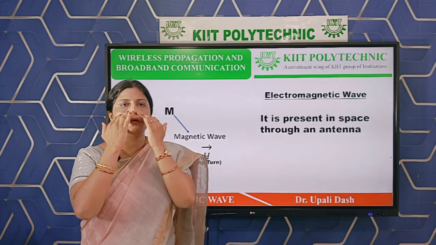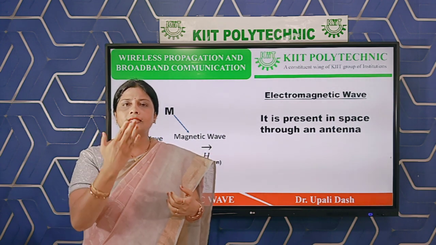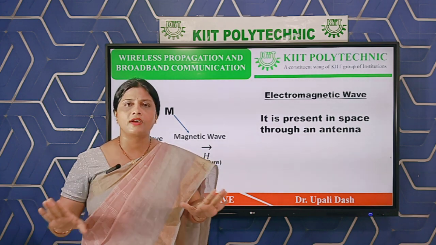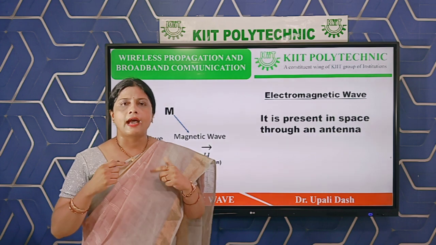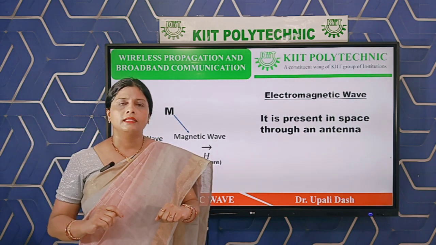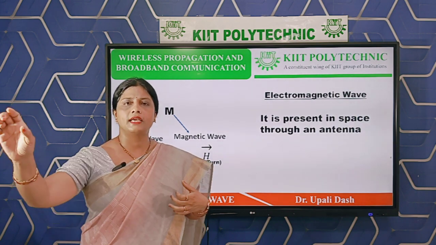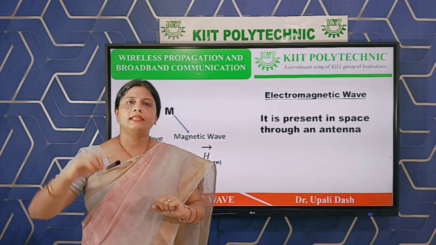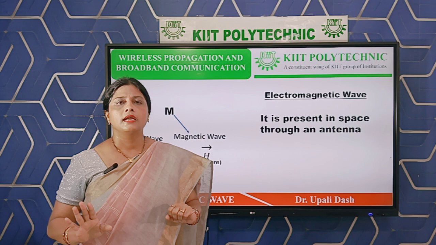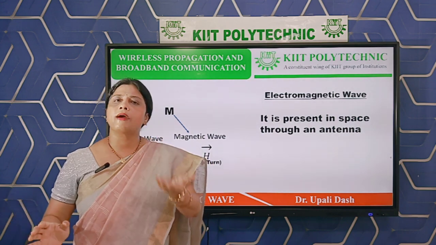So just now I told you, if I want my voice to be listened to by you, sitting in front of me, then it's very easy and simple. I am talking and you are listening without any device. But let us imagine I am talking here, but somebody else is sitting 100 kilometers far. Then what can I do? Can I use a system where no long cable will be there, I'll be talking into a microphone and there would be one loudspeaker and you will be listening? It is not possible to take 100 kilometers of cable just to listen to my voice.